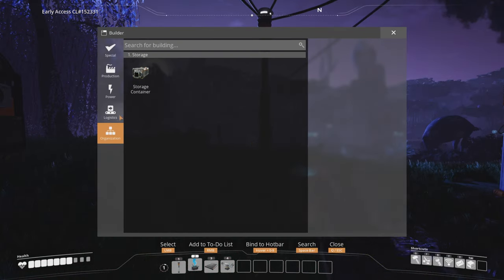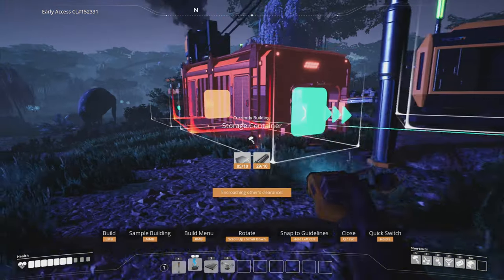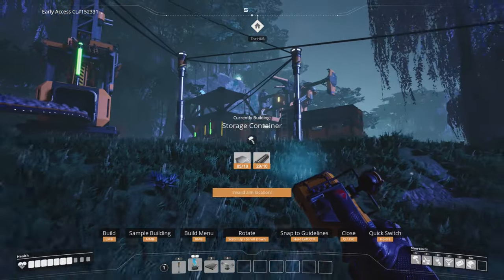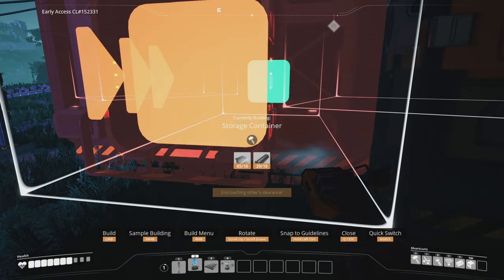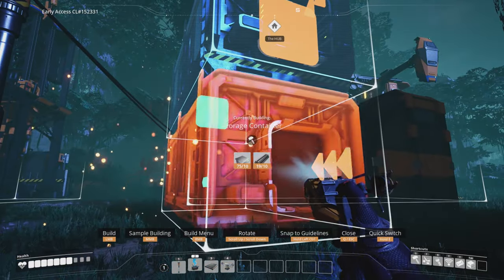All right, so let's take a look at the storage unit. We have a ton of these, so we're good for now. Well, I guess we could do it this way. We can go space-wide. Go one here. Do they stack? Oh, they do stack. That's amazing.